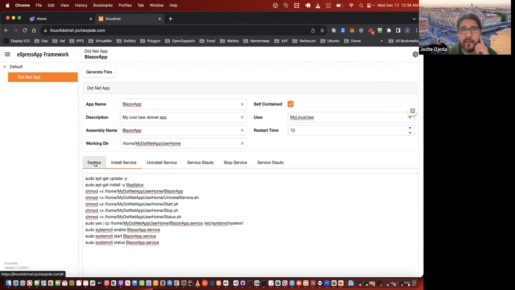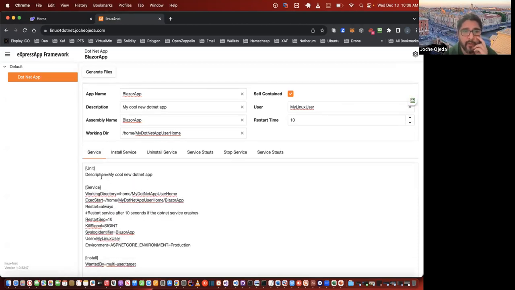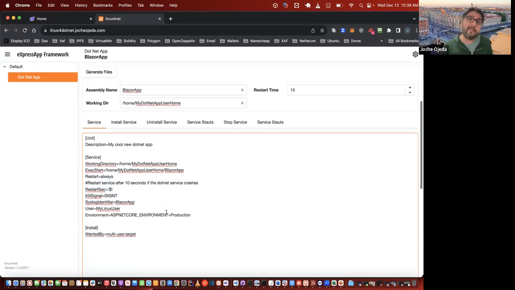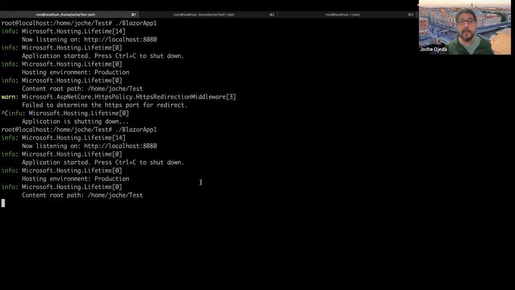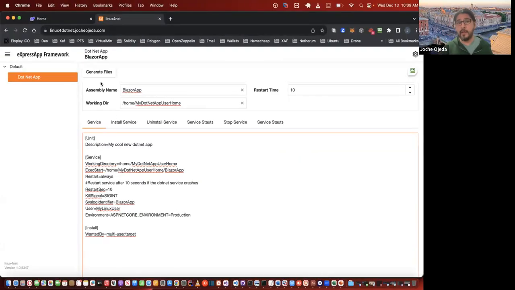Let's go through the files one by one. Here, basically, this is the service description. It tells you where the application lives, where the working directory is, and this is the important part: if the application crashes, it will be killed, and then it will be restarted in 10 seconds. So if you have those two instances running and one is killed, and you have them as a service, in 10 seconds that instance will respawn and create a new instance. This is really needed to deploy applications, because in the other case, as I showed you here, if I close the console, the process will finish. So your instances will go down in that case.